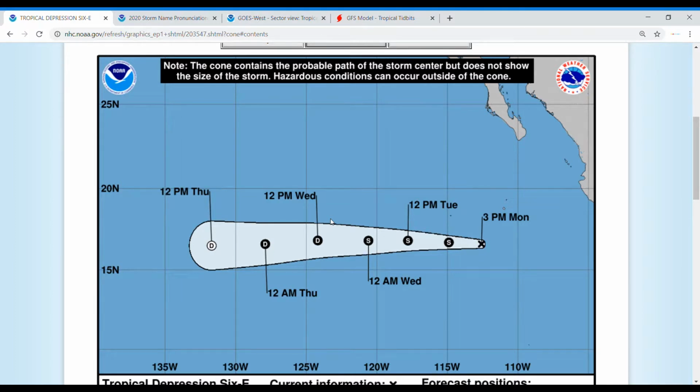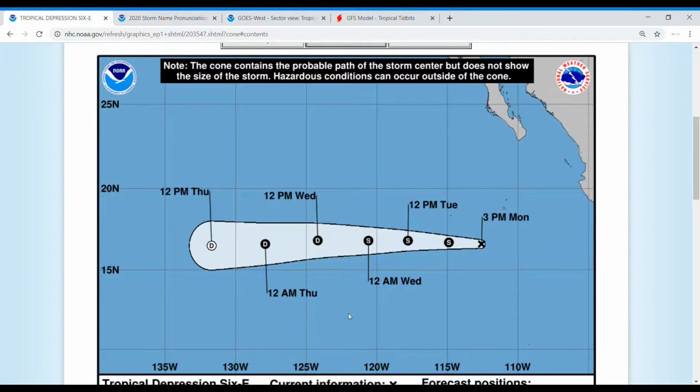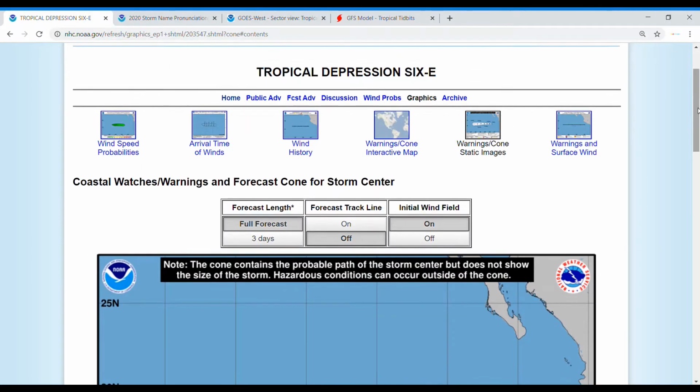So it seems like this is going to be a very short-lived storm. If it does get named, it'll be shown in the title. I'll probably start it off as the Tropical Storm Douglas video. We are at Douglas. And if it stays a tropical depression, it'll be reflected in the title of this video. So right now it's a tropical depression. They're forecasting it to strengthen into a tropical storm, but then downgrade by the end of the week.